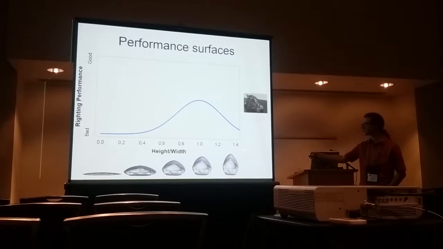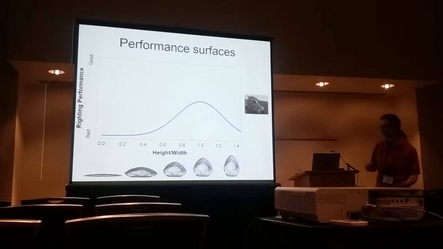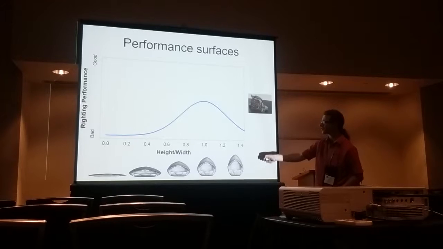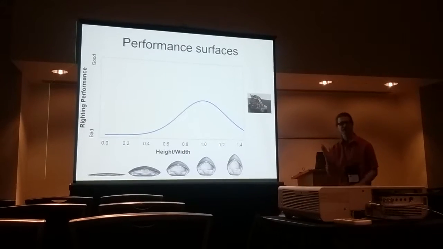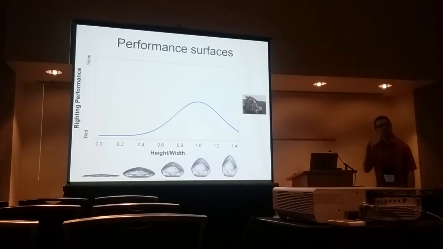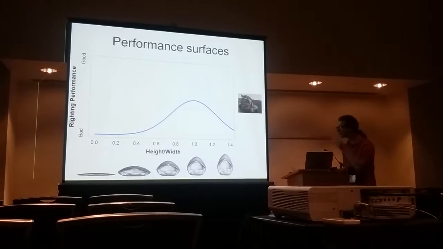It gets more difficult as the shells get taller because you end up on your side, hard to get right side up. It gets more difficult as the shells get flatter too because it's hard to get past that edge of the shell before you can get right side up again.